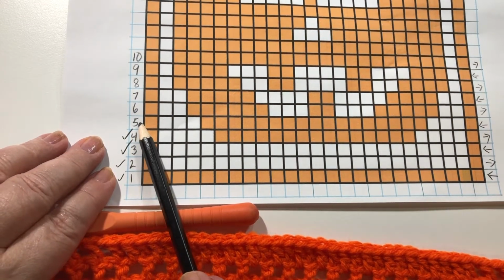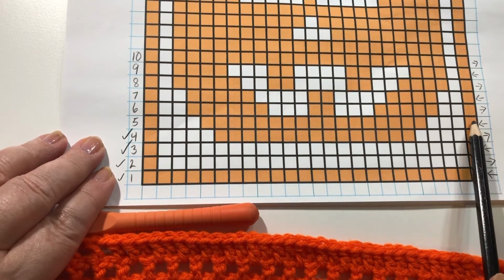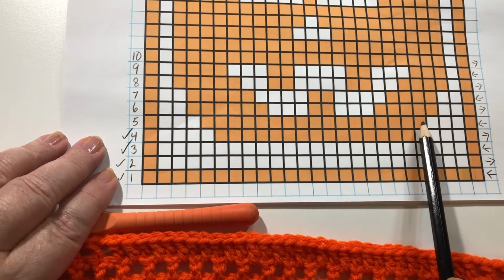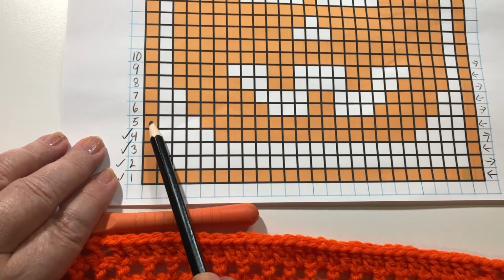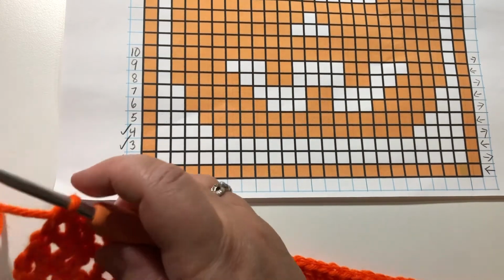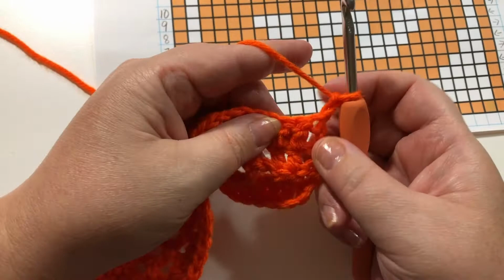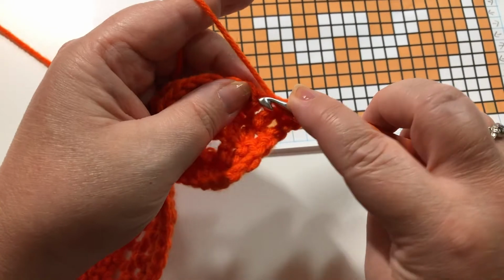So now we are on row 5. We're working this way. So we'll start with a closed in block, 3 open blocks, then we have all these closed in blocks. We'll end with 3 open blocks, 1 closed block. So we're going to start with our first 3 double crochets. So we'll start with chain 2. Turn. So put our second and third double crochet in there.